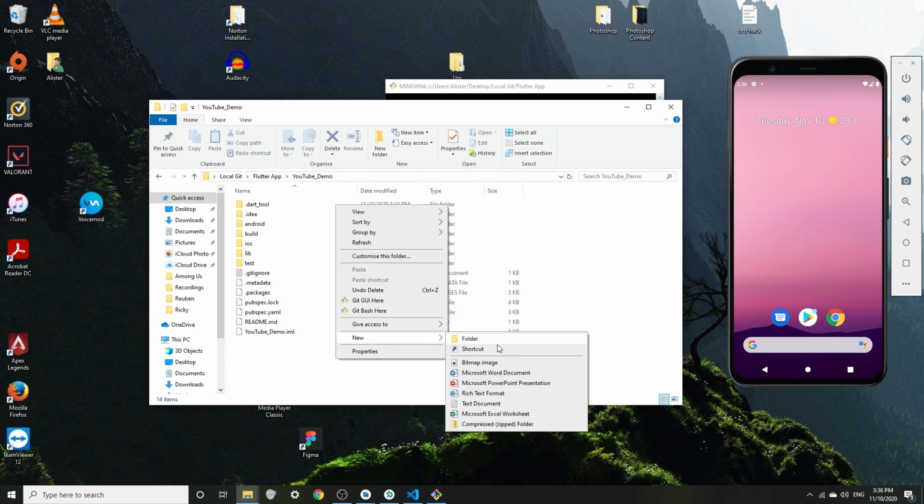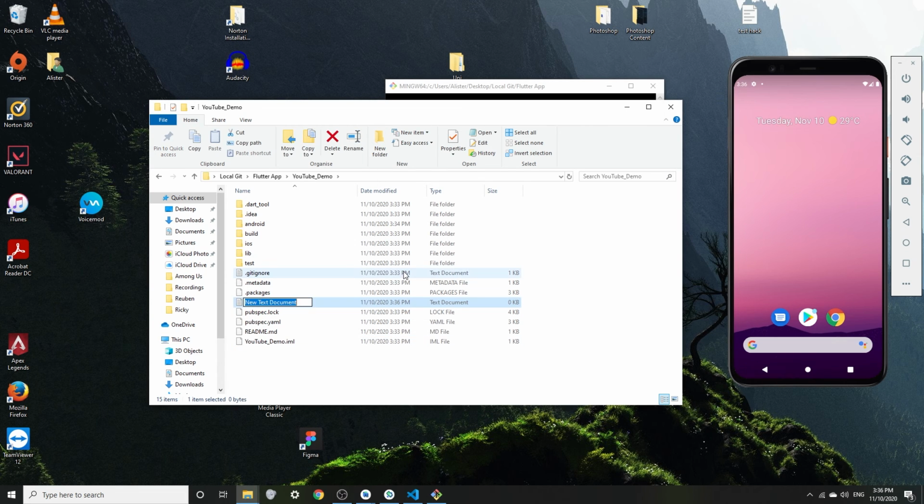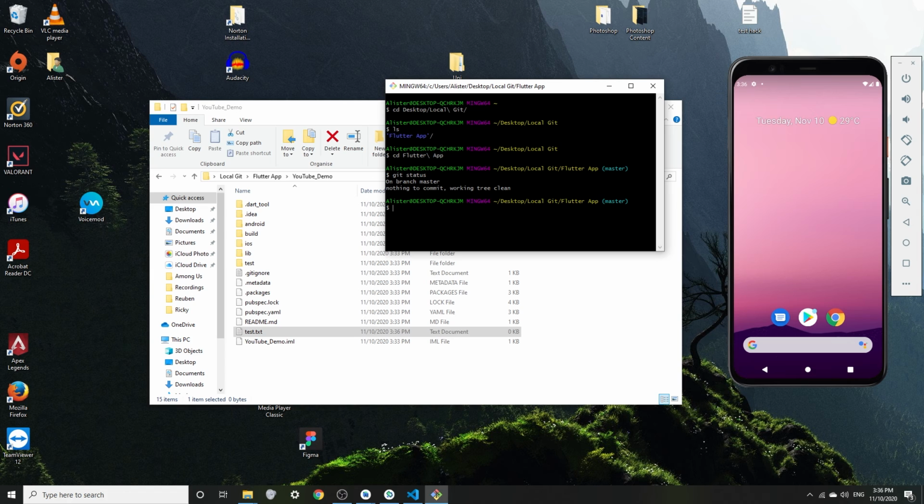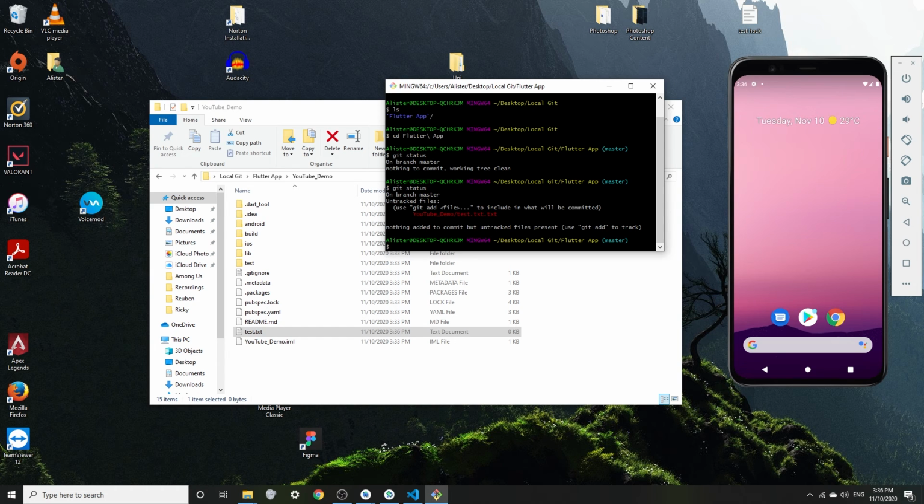I'll just create a new text document here, call it test.text. We go back into our Git and we do git status again. You can see that there's a test.text document, or test.text.text actually.